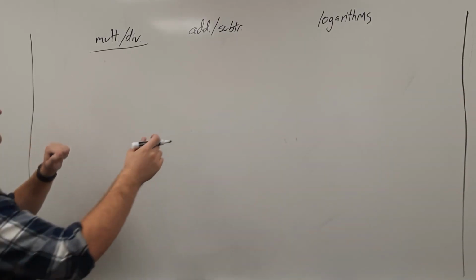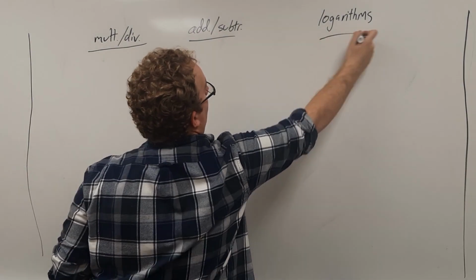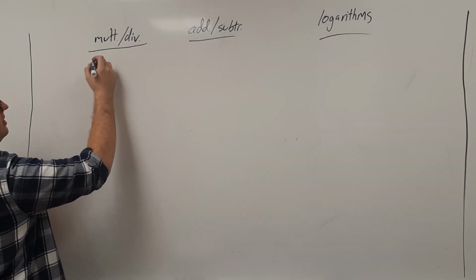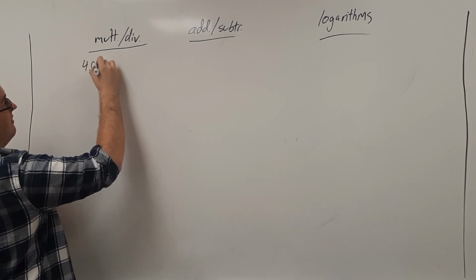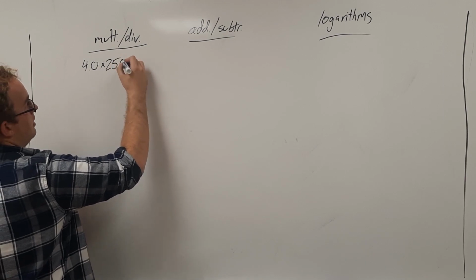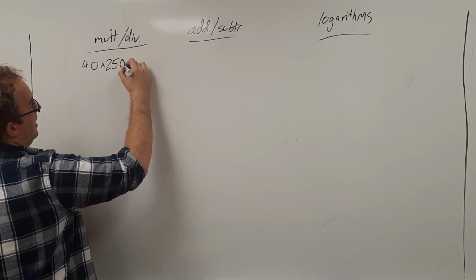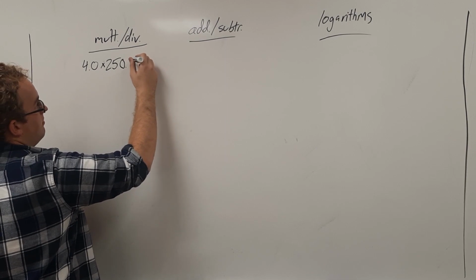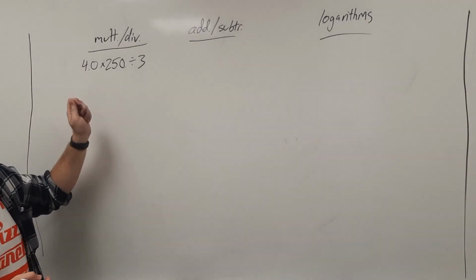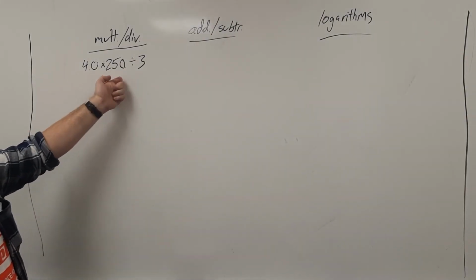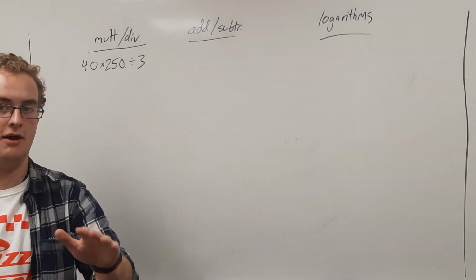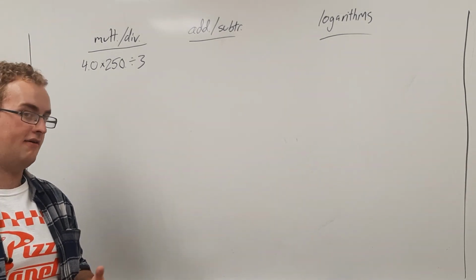So now we can get into these rules for operations. Let's say here we're doing multiplication and division. Let's say we have this number times that number, let's put a decimal point, divided by this number. The main premise with multiplication and division is that whichever number has the least number of significant figures, that is how many significant figures your answer will have.